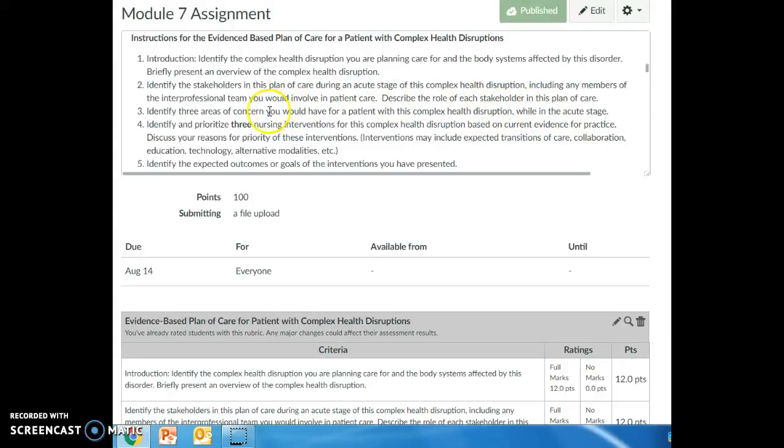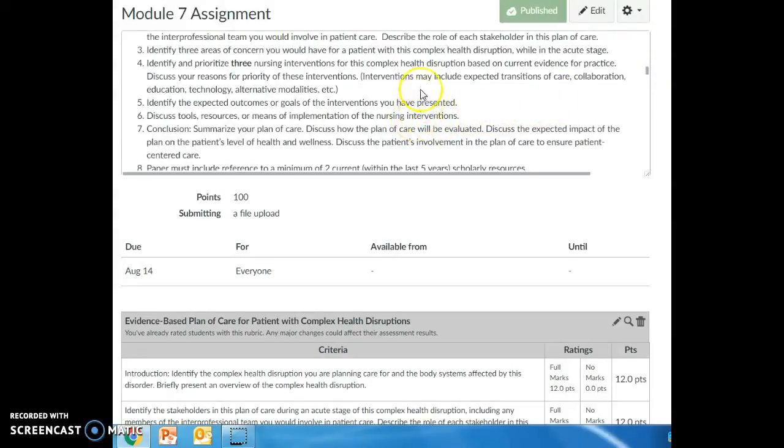And then I shouldn't have said a little bit, it does tie into the nursing interventions that go along with your 3 areas of concern, or you could put them as nursing diagnoses. So you want to list these, and then you can go ahead and list your nursing interventions, including evidence-based practice, which would be your rationale and your reasons for doing them, and then your expected outcomes. Now, this is the part that looks like your nursing care plan. If you're comfortable with this, you can include this all in one section. Again, though, you do have to write it in a paper format.